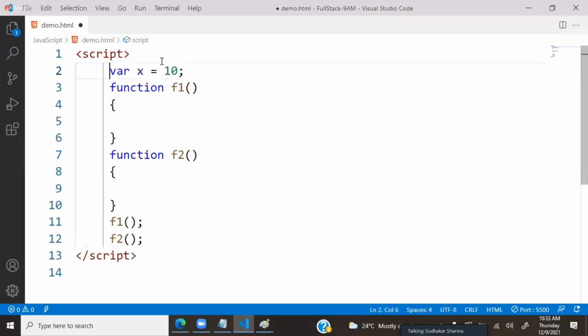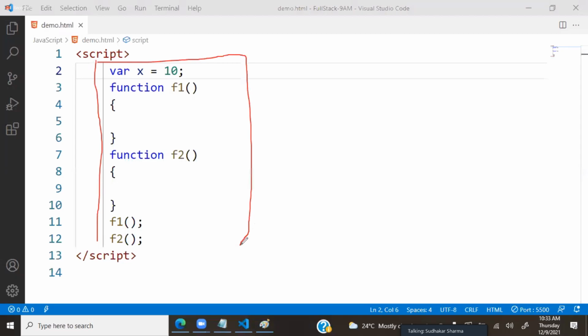That means the script area, that entire script area is actually the module. In that module, there can be classes, functions, variables, so many things. Suppose you are creating a JavaScript file.